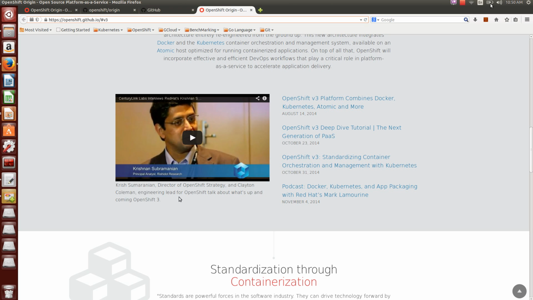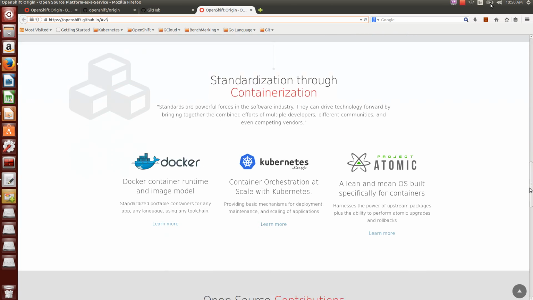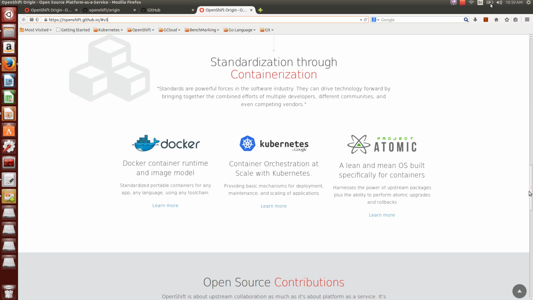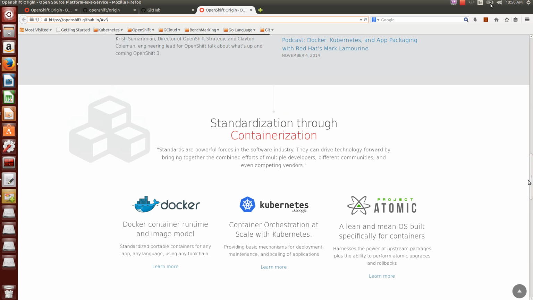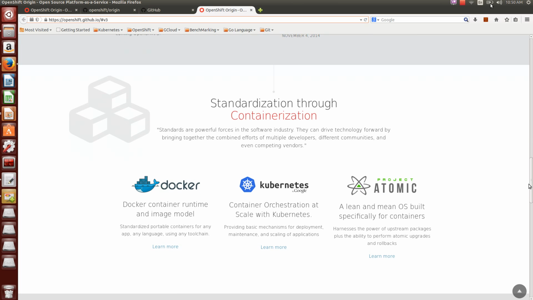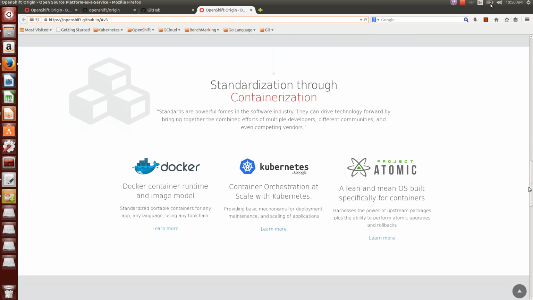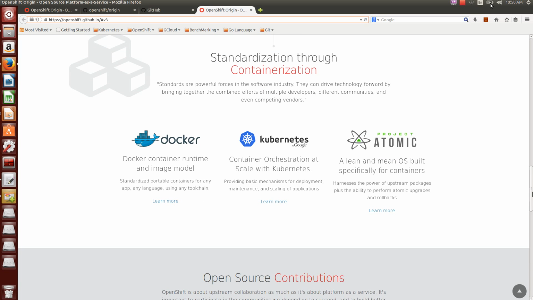They're talking about what is going to come in OpenShift v3, and what the future is for their container technology along with Kubernetes. So you can see that this is their old idea about v3, and it is almost matured enough for the production system, but it is going to be announced in 2015, early in the first quarter itself. So we can believe that it's going to rock in the Kubernetes world as well as the OpenShift world.